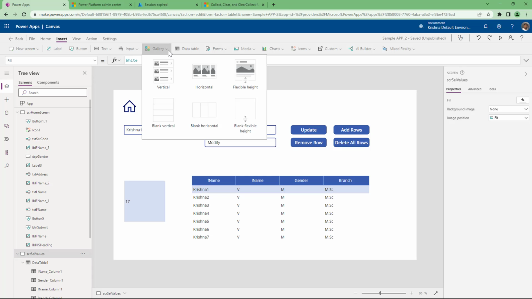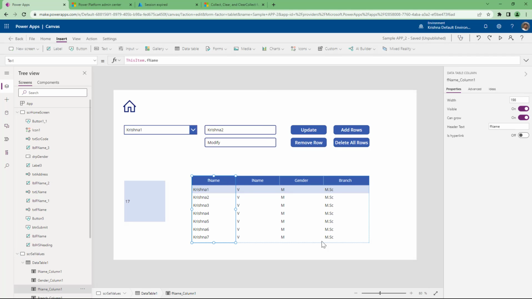Collection is to maintain a list of data you wanted to perform operations on. Gallery is again a tabular format control where you want to show all the columns you wanted to show out of a table. Now this is data table.